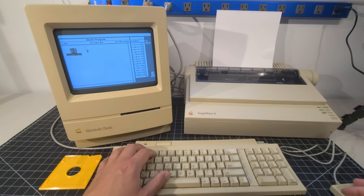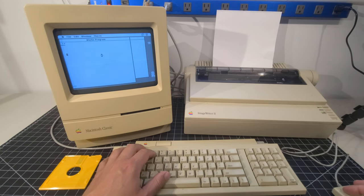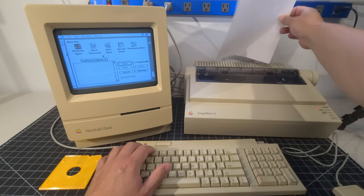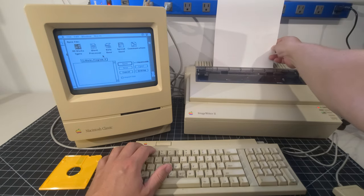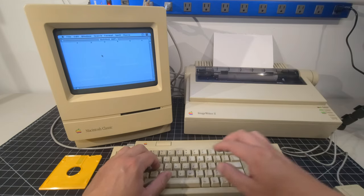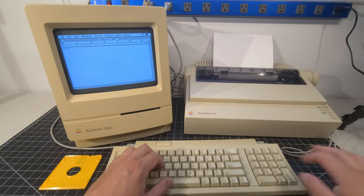Okay, so I'm going to open up Microsoft Works one more time. And I want to see if we can get this going. There's definitely some sort of interface thing going on here. And I'm not sure what. Let's go into word processor. Let's try this again. This time I'm just going to type hello. Let's see if it prints.